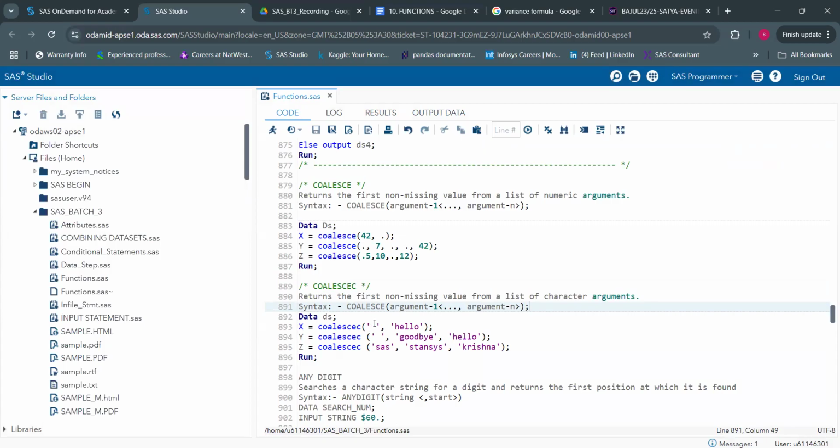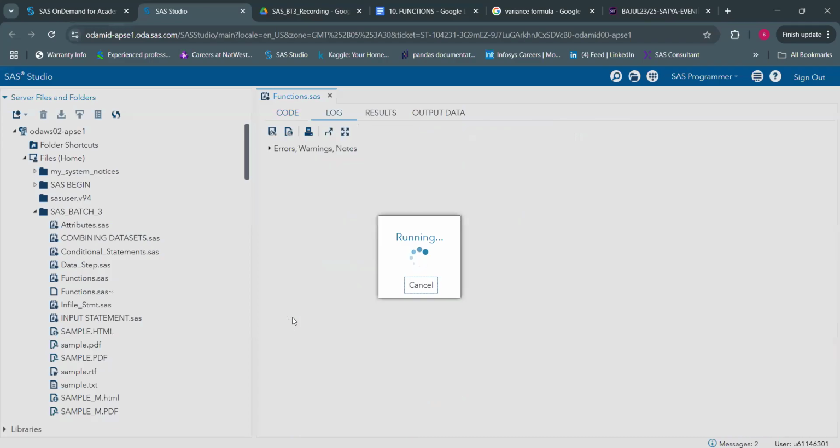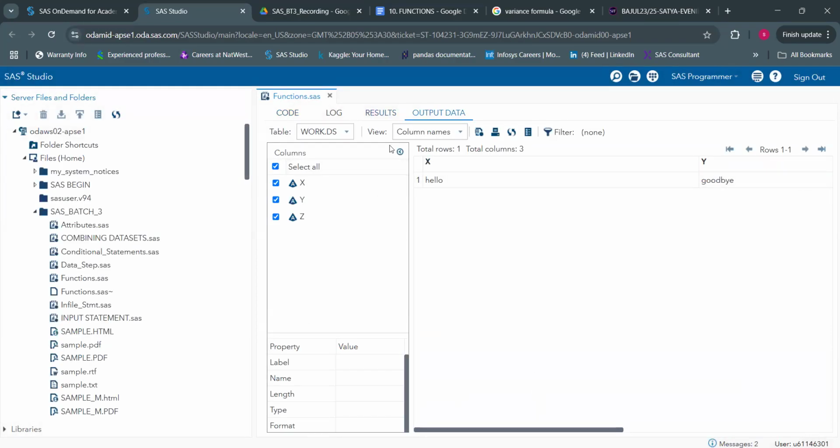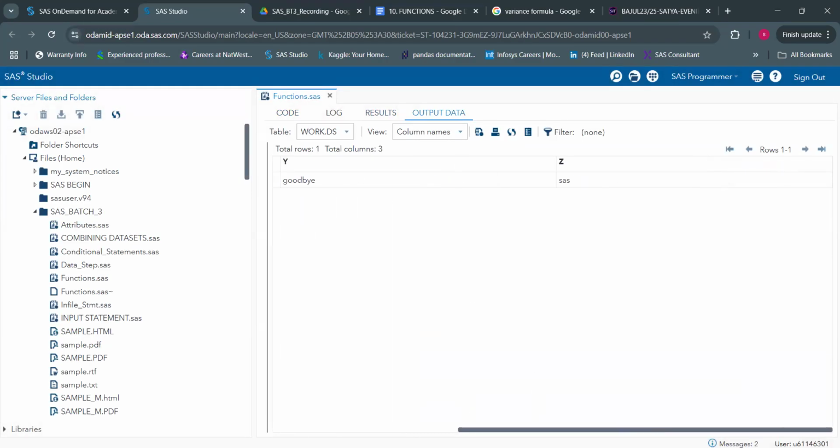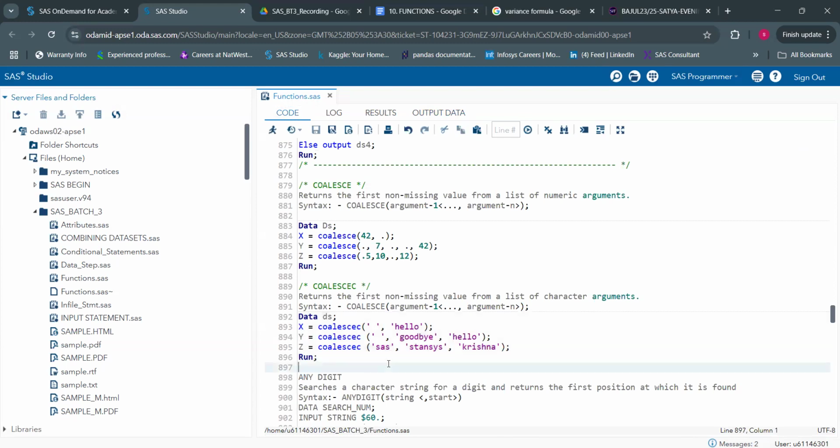Here the first is missing and the second is non-missing. Here the first is missing and the second is non-missing. Here nothing is missing. If I simply run this, I get hello, goodbye, and SAS. That's it. Clear, ma'am?